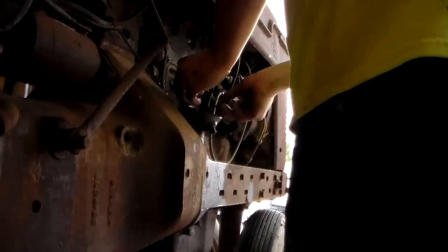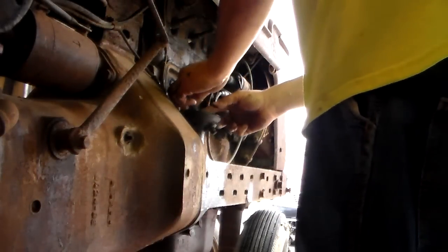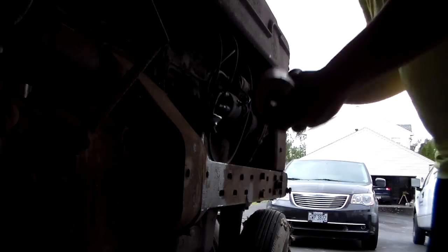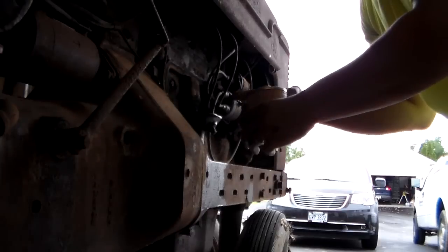We're gonna go in here, maybe as soon as I'm done. This new filter is a Baldwin PT71, which is what's stamped on it.